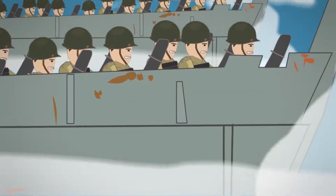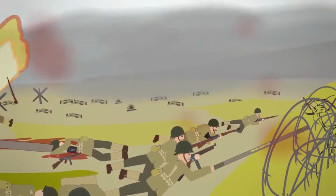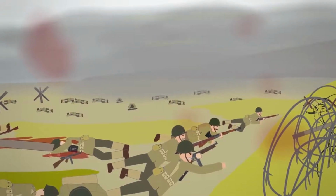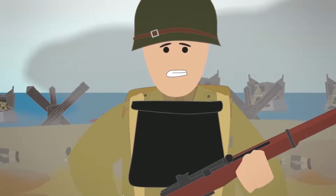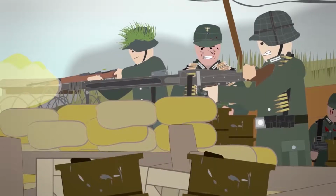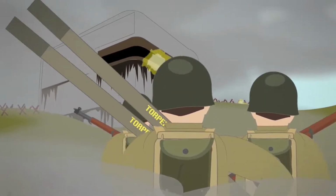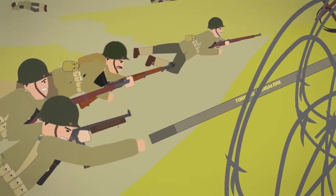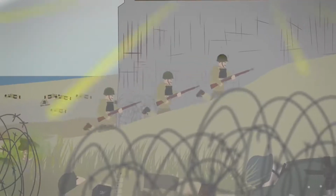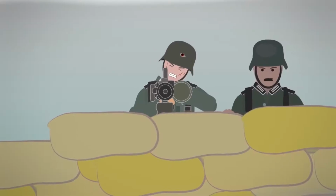At 0700 hours, the second wave approached the beach. They were expecting to land on clear terrain, but were welcomed in the same manner as the first wave. By 0900 hours, casualties were around 50%. The greatest fighting was around strongpoint WN62. The first breakthrough was when soldiers of Easy Company of the 16th Infantry managed to find an unprotected gap between the 2 enemy strongpoints. After they reached the bluff, they climbed it and made a lateral attack on the German bunkers.